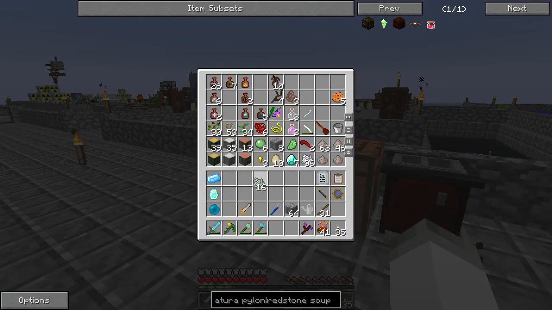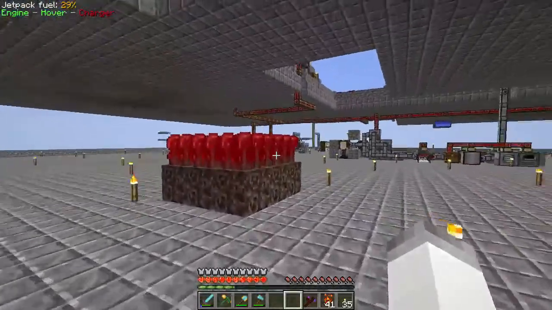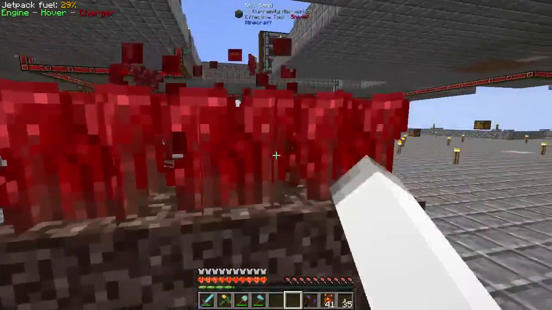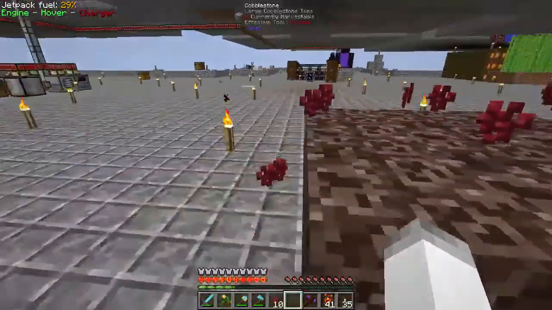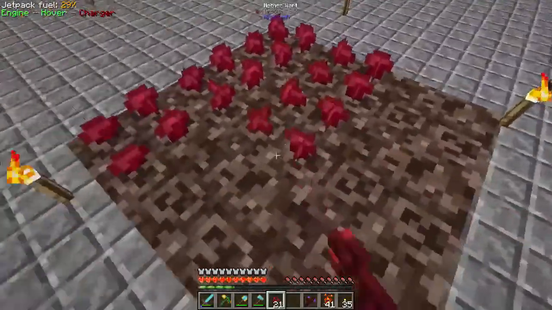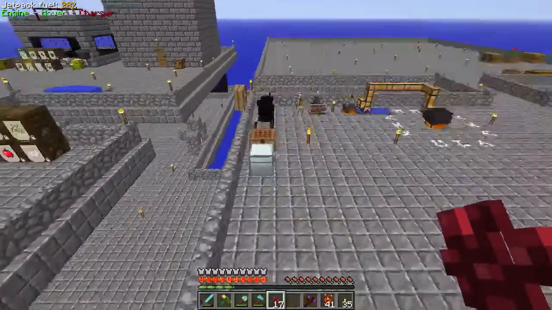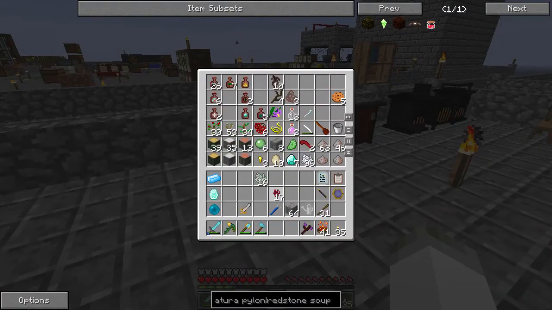other stuff. Let's see. We're gonna need to go grab some netherwort. So I'm just gonna harvest this field, and we'll replant it and take all the rest up. Netherwort is used for a couple of different things in Witchery. Mostly it's used for Mutandis Extremis, which is used to mutate things a little bit more.